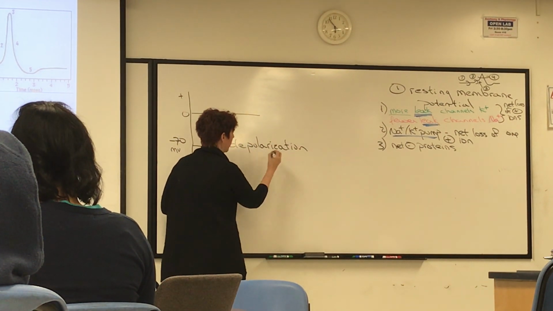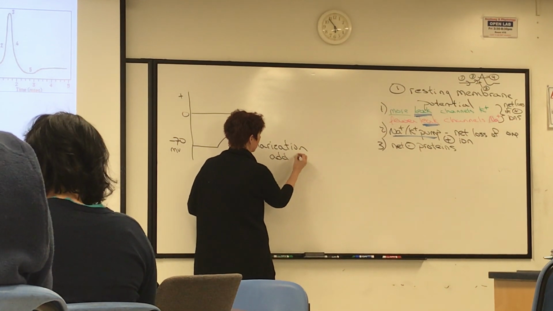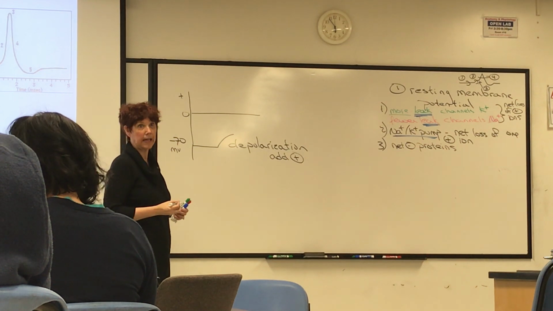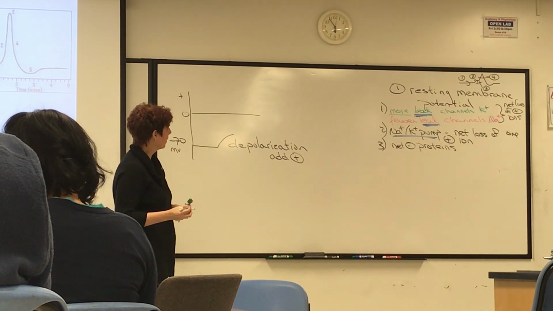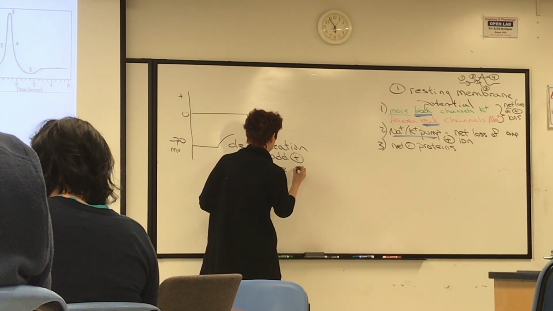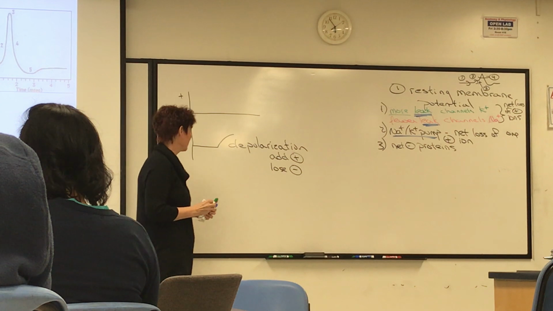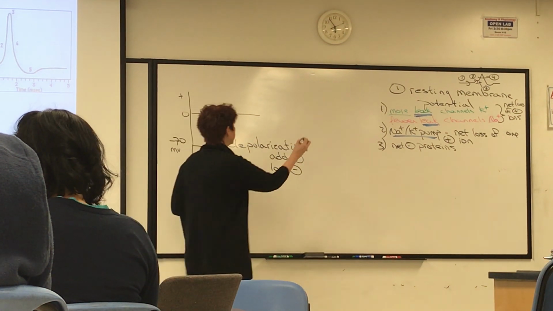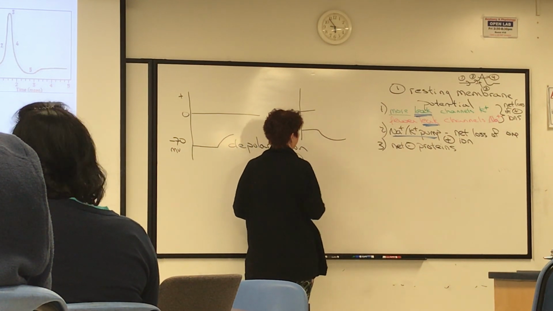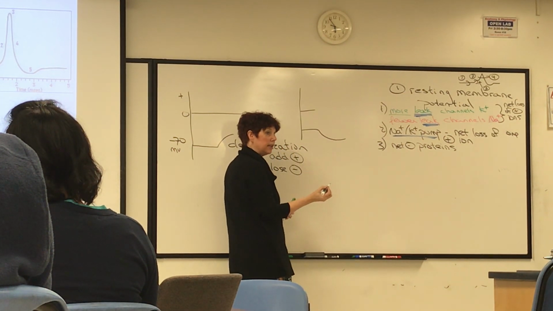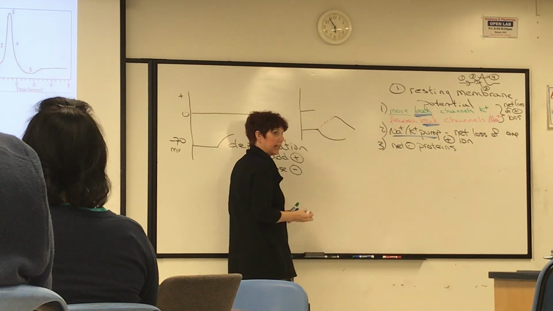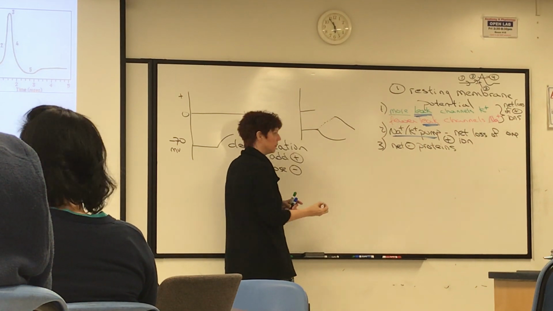And it can occur when we add positive ions, typically sodium, but it could be calcium as well, okay? Or sometimes magnesium. Or seldom, it can occur when we lose negative ions. It's more common to add negative ions. Then if we have a situation where the inside of the cell becomes more negative, that's called hyperpolarization. Or if we start from a depolarization and we become more negative, repolarization, okay?